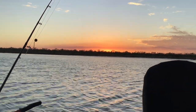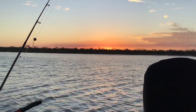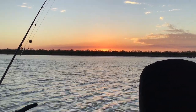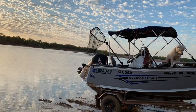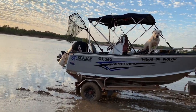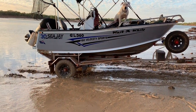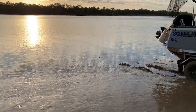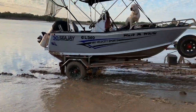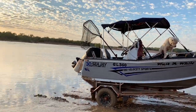Well, I had another nice night. We got up super early in the morning before the sun got up. The tide was coming in early, so we put the boat back on the trailer and headed back to Broometown. Another cool night. And I'm puffing and panting because I just put the boat back on the trailer. Quite boggy out there, but it's hard bottom. Tide's on its way in now, so technically could have waited a bit. Anyway, I wanted to do it before that sun came up.